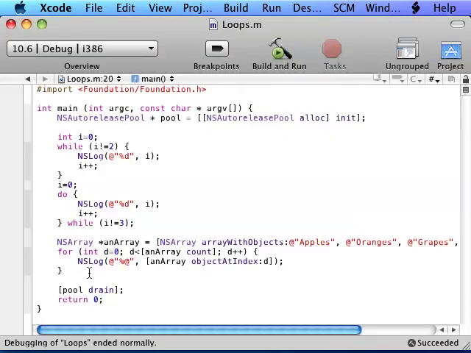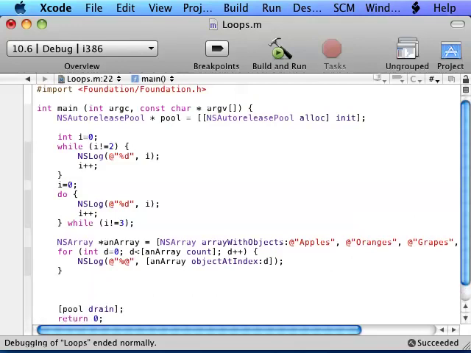And now, let's go ahead and explain the for in. The for in, basically what you do is you define what the object is. You can define it as ID for any object, or NSString for a specific object, which we know that these are all strings, so we might as well just make it the object which it really is. And then we're going to name it the object, just for naming.